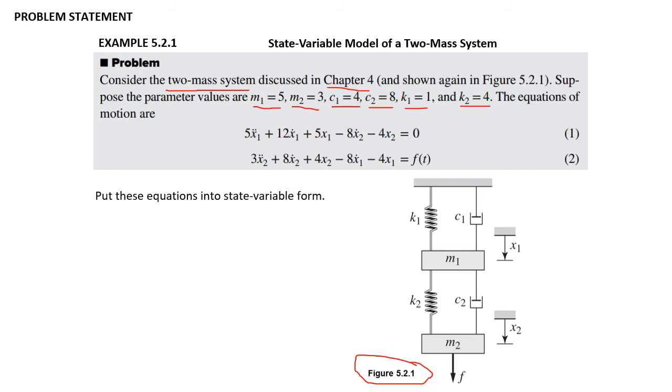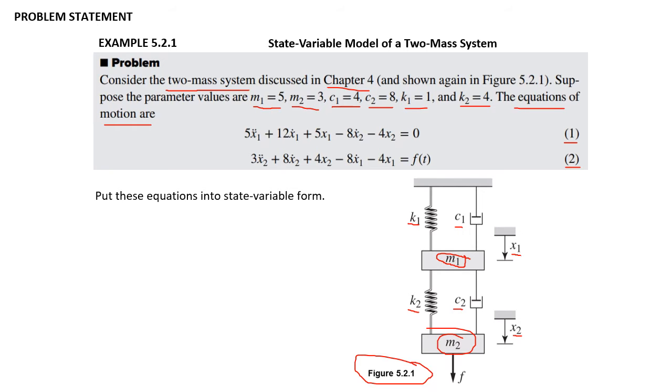So we can go back down to our diagram and say, okay, there's our k1, our k2, c1, c2 right there. So we have all these values there, and there's our m1 for mass 1 on the top here, and m2 for the mass at the bottom. We can see there's an external load there, and our displacements are given by our x1 and our x2. They also tell us that our equations of motion are given right here. So we have two different equations. We refer to these as equation 1 and equation 2 as we go through our solution.